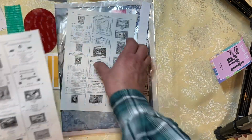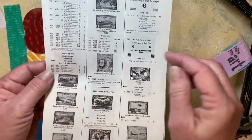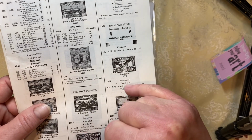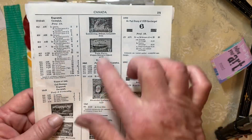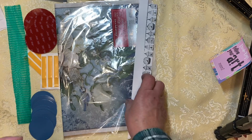There are 2 pages out of my stamp book. Because I like to cut these stamps out. Sometimes I leave them black and white. Sometimes I color them. Sometimes I'll color them solid with just a see-through color. And sometimes I actually will go in with colored pencil and color the actual stamp, whatever color I want to color it. So those are fun to play with. And besides each of the stamps, you also have all of these numbers and dates and that type of thing, which are really fun to put in collage. 2 pages of that.